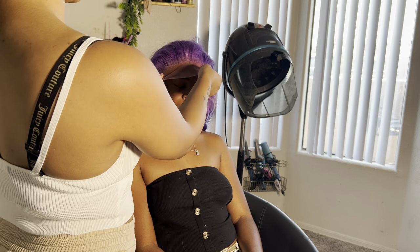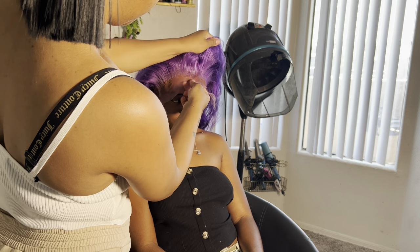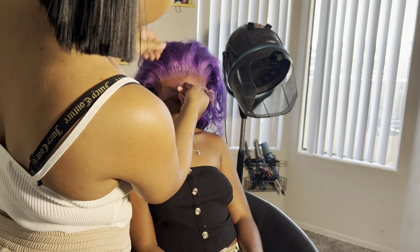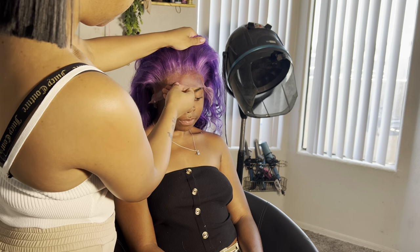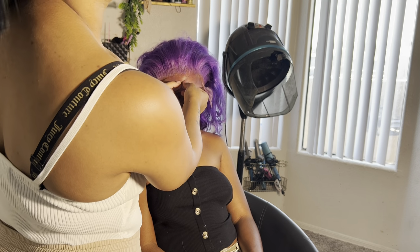So what I'm gonna do here is position her head so that I can get a better angle to show you guys. Usually what I do here is have her tilt her head down towards the light so that the light can shine and reflect off of the glue after it's clear, so that you can see it through the lace.